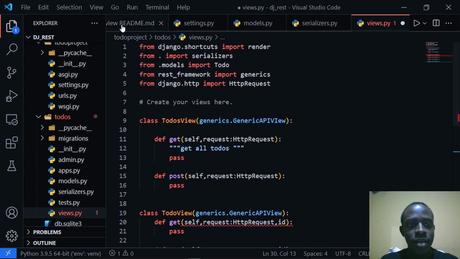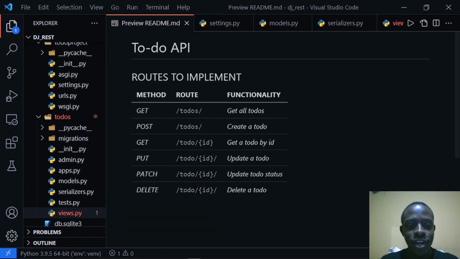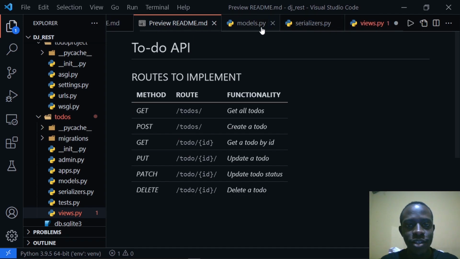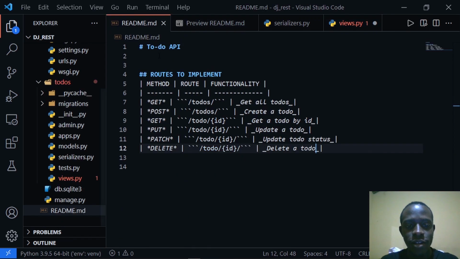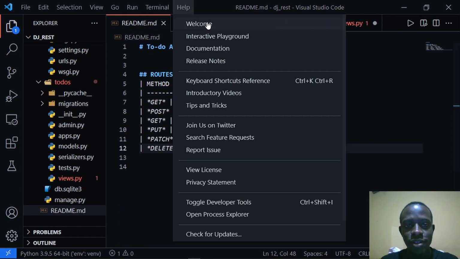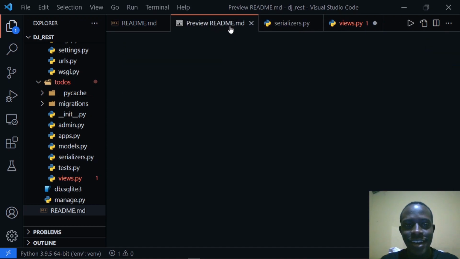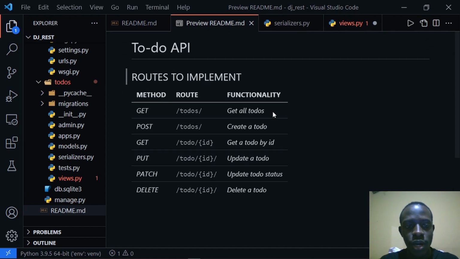So right here in our mini documentation that we showed, we have the one for getting all to-dos, which is our slash to-dos. And we also have the one for creating a to-do, which is our slash to-do.